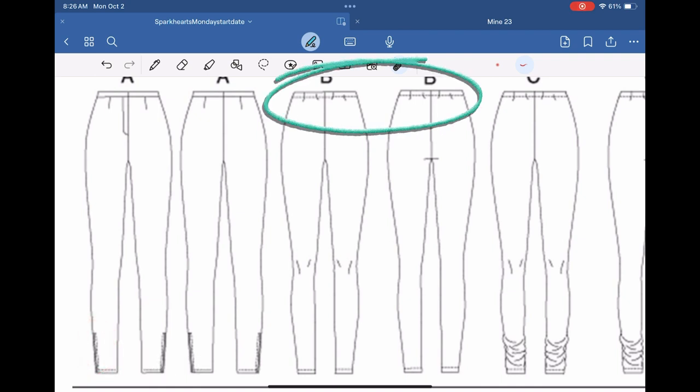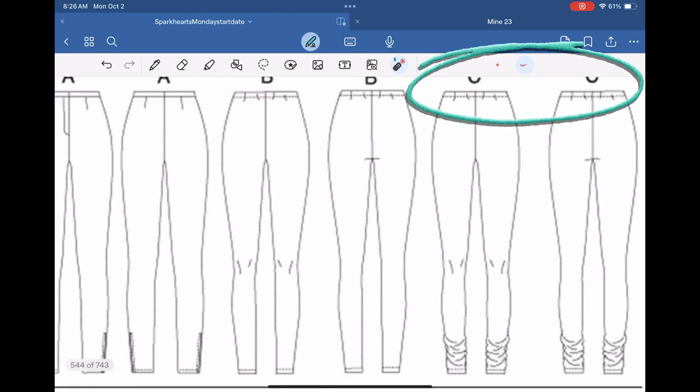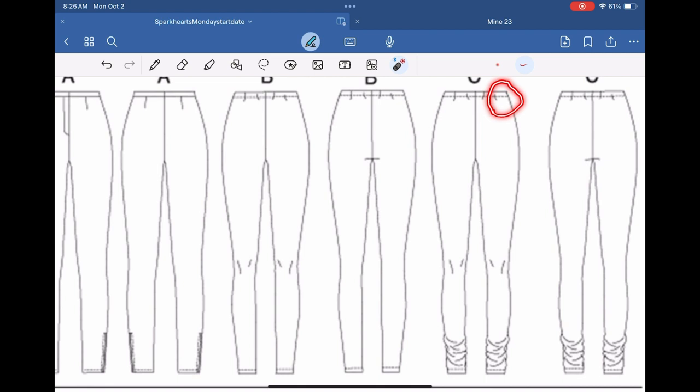View B uses one pattern piece, and it has an elasticated waistband and then a traditional hem here at the bottom. View C uses one pattern piece. It also has an elasticated waistband. There is more fabric here in the leg area, creating a scrunched up look.